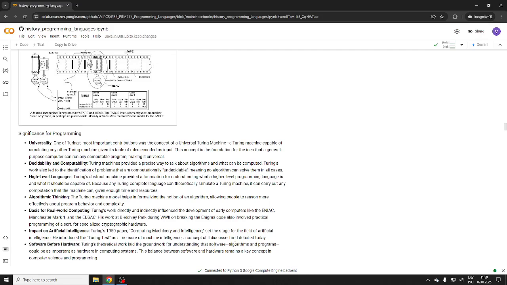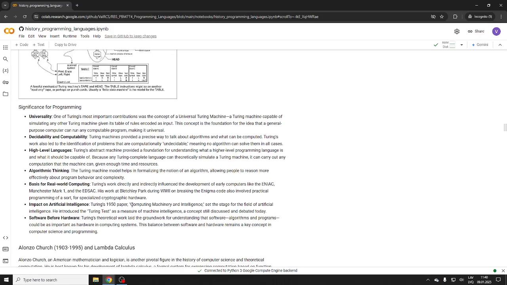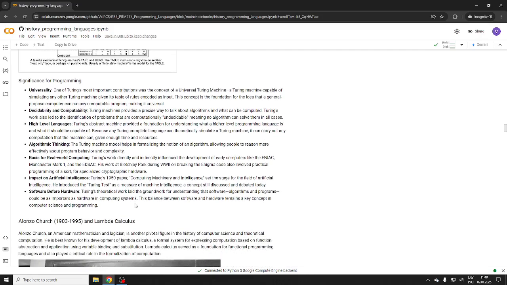He got to work with some computers in the early 1940s. They were not really general; ENIAC was not really general. But that was when breaking the Enigma, the German code. And of course, when we talk about AI, that's a different story, his impact on artificial intelligence, but let's not talk about that right now. But this leads to another guy, Alonzo Church.